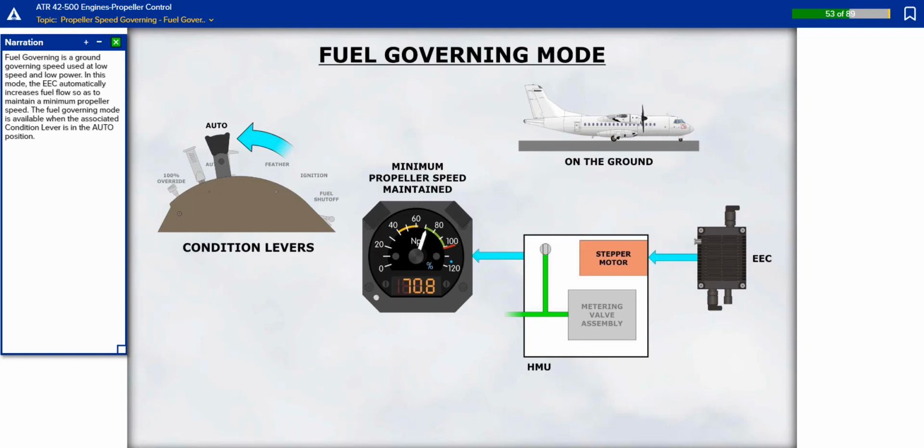Fuel governing is a ground governing speed used at low speed and low power. In this mode, the EEC automatically increases fuel flow so as to maintain a minimum propeller speed. The fuel governing mode is available when the associated condition lever is in the auto position.